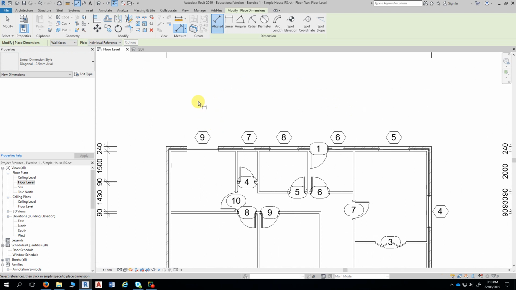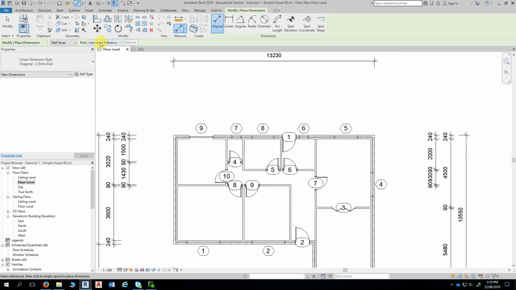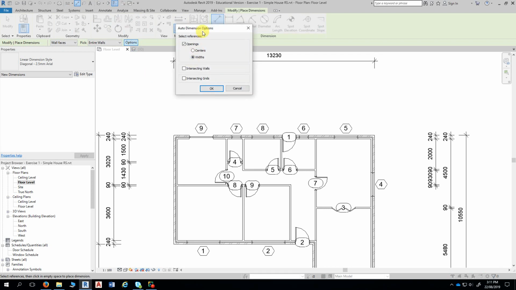there is an automatic function, okay, so there's an alternative pick method called entire walls. Now, if you choose entire walls, and let's say I pick this wall here, it will automatically do it for me because I've actually set up some options here, and I've said that I want to dimension openings.